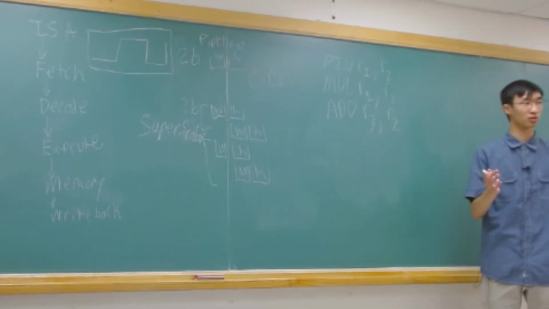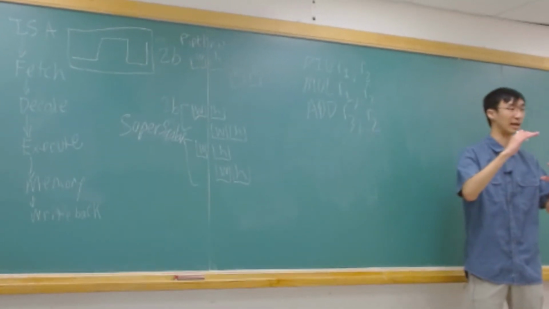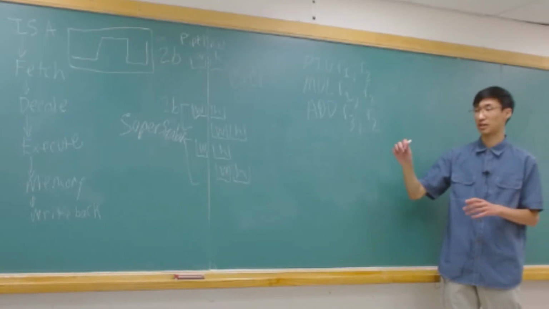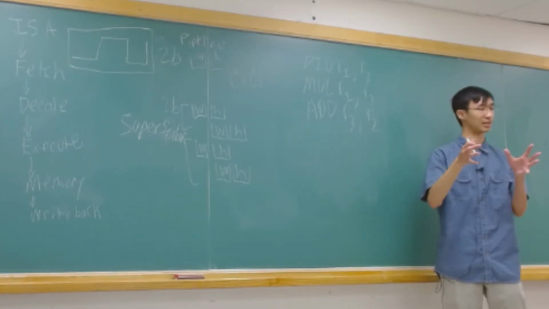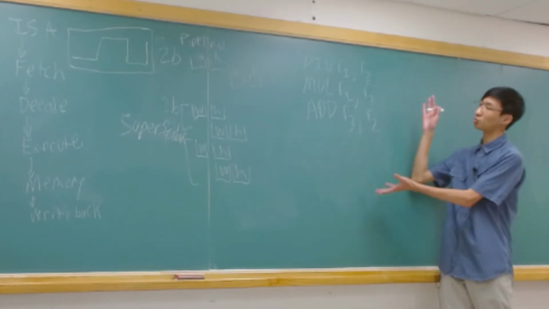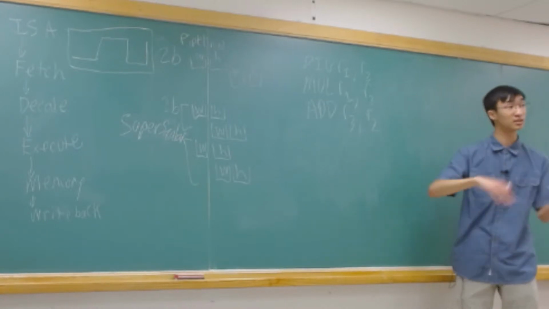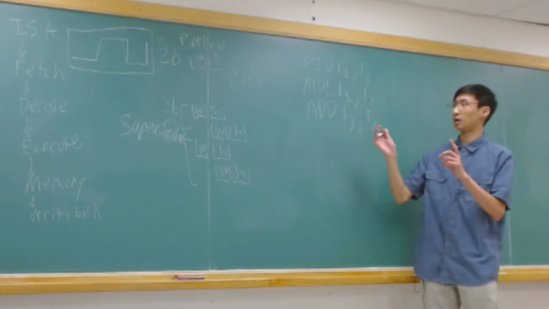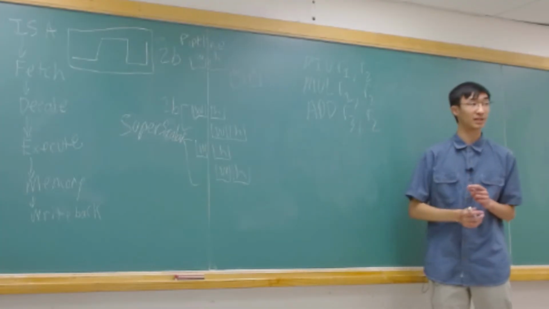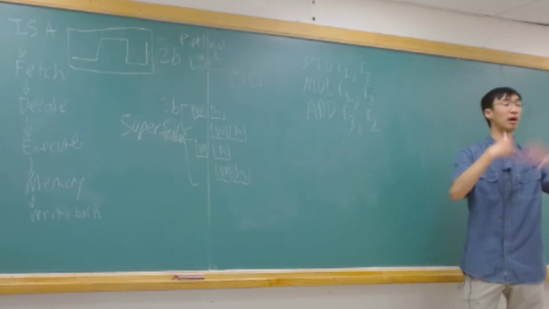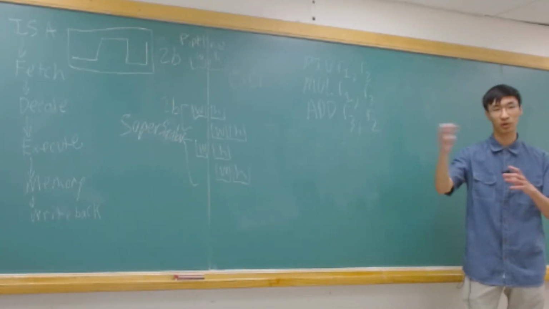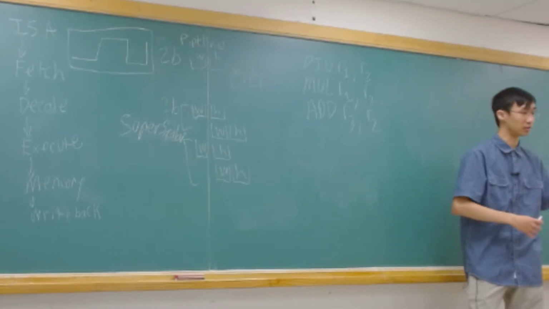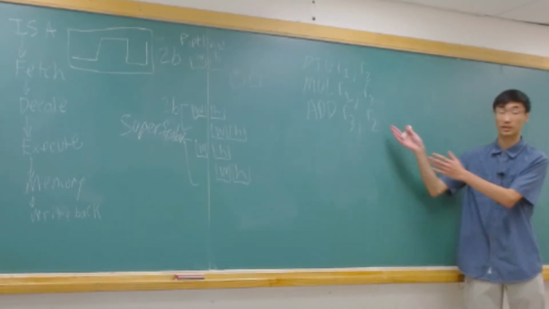But we have to make sure a couple of things. We have to make sure that they actually commit to memory in the right order. And we actually have to have the right registers at the end of the system. So we'll make sure that this winds up being in order eventually. But in the moment when we go to execute it, we actually make it go out of order. And we try to figure out, okay, what is being used by my CPU right now? What can I use? And what can I put this into?